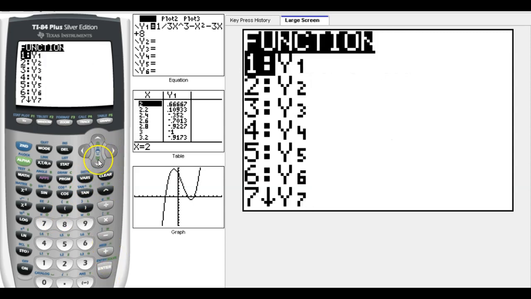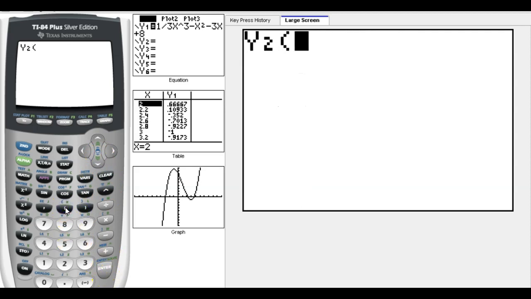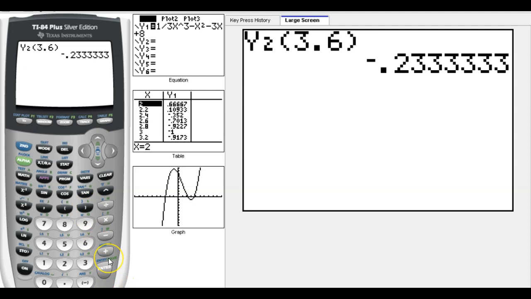And this time, instead of y1, our tangent line is under y2 in this calculator. So I can hit enter, and if I wanted to estimate a point near 3.5 but not 3.5, so maybe the question asked you to estimate 3.6, that will be the tangent line's value at 3.6. And if you didn't know the function's value, you would know that that is a very good estimate of that.